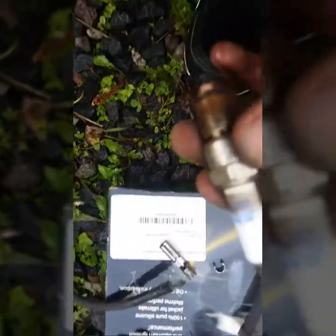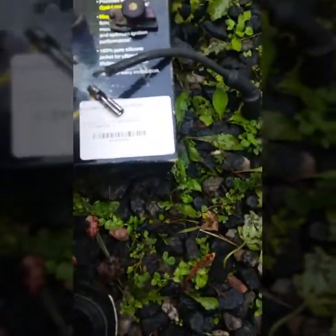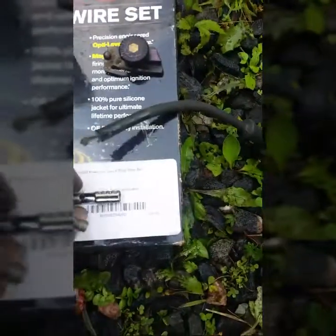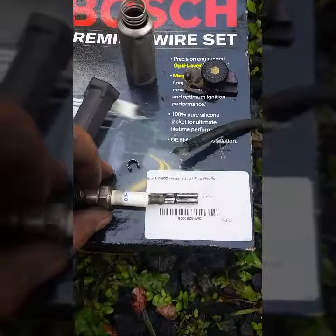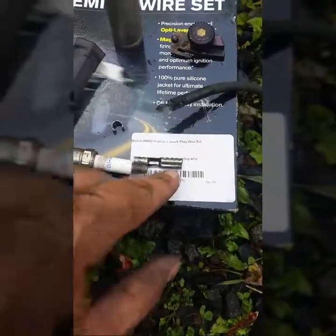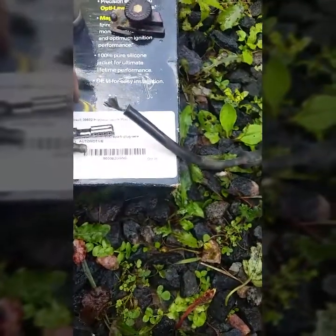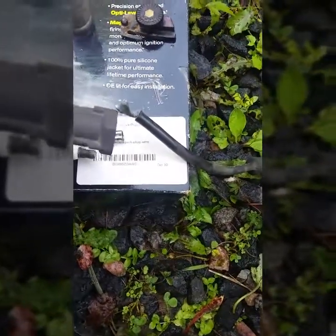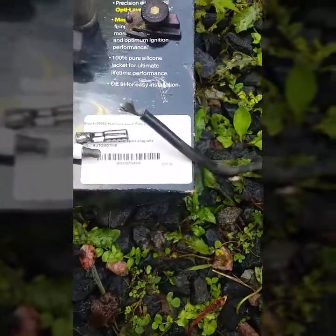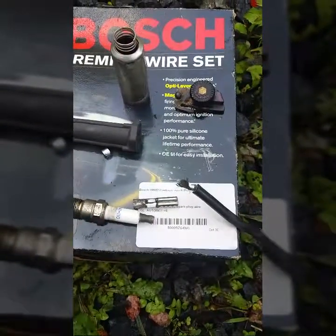So I have one of these old spark plugs, and the way they work, I'll show you one-handed. Spark plug fits in here. And the way this works is the wire comes down here and then clips on. The sheath is obviously up here, that's pulled down, and everything is shielded. So now that I pulled this apart for you guys to take a look at, I might put it back together.